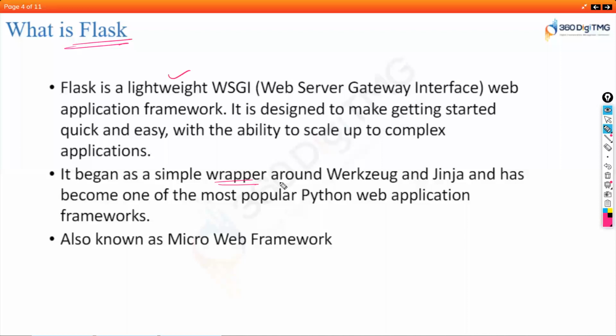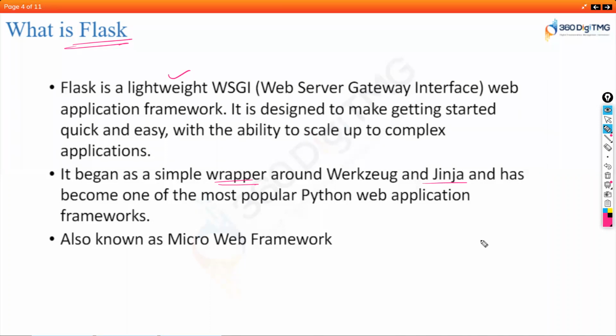And it is developed on Jinja. Different people have different pronunciations. I pronounce it as Jinja. And this basically is a template engine, a web template engine. Now, this web template engine basically has a lot of pre-templates that you can use for rendering your dynamic web page. So Flask picks up those templates basically.